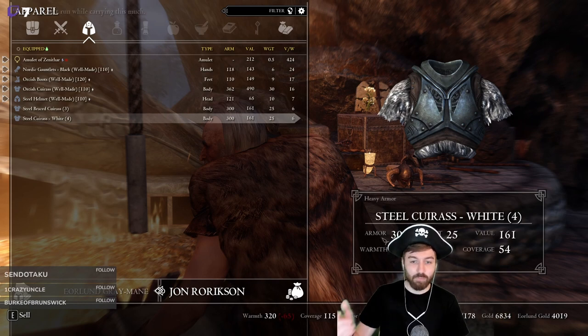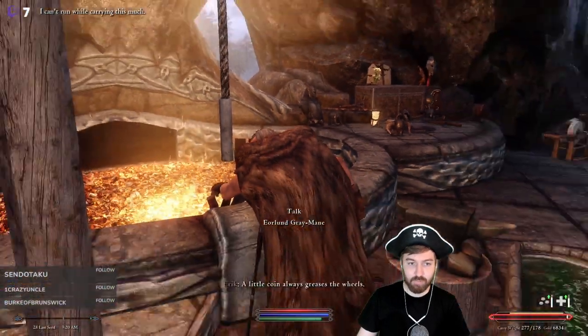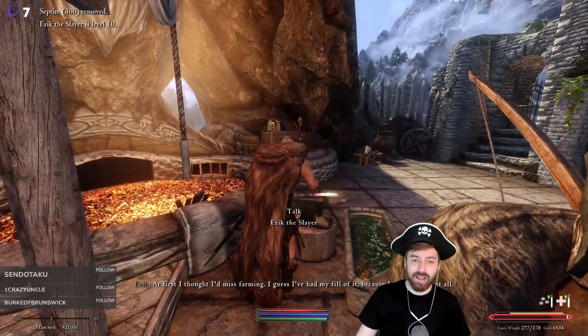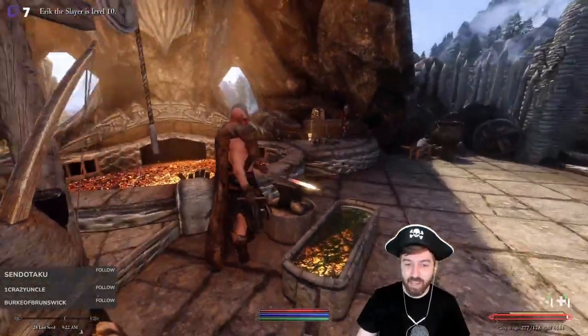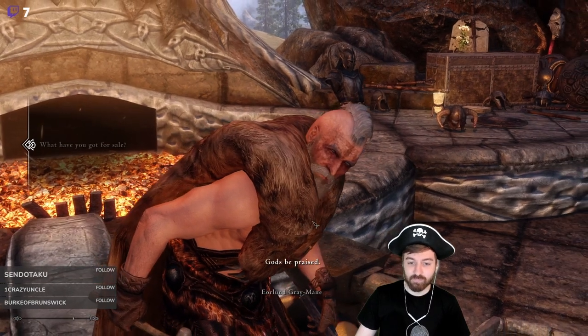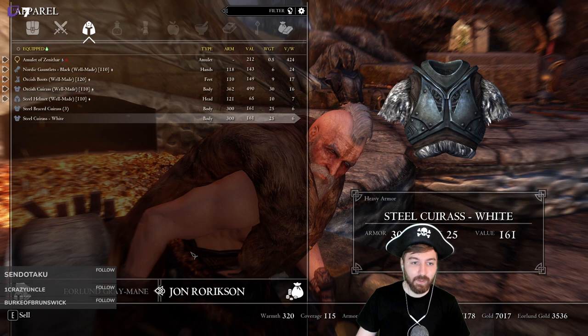Hey, there. Oh! What the hell just happened? Coin. At first I thought, oh, okay, I guess I wasn't able to sell anything. It was Erik taking some of his gold. Ah. God be praised. That was kind of spooky. Yeah, there we go.